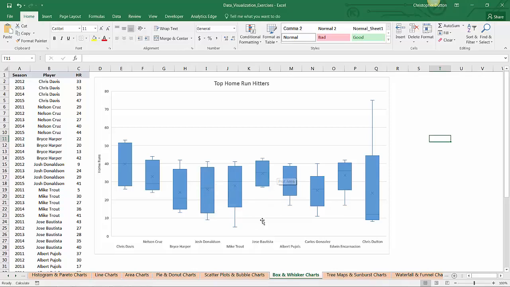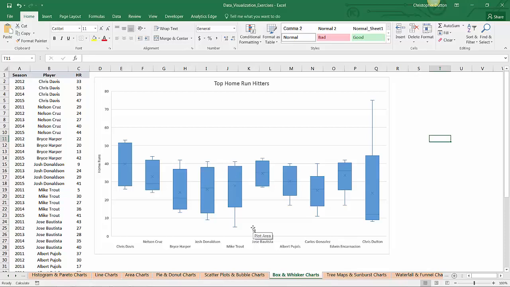So what you can do now is say, okay, the bottom of my bottom whisker to the bottom of the box represents my first quartile for this data range. The distance from the bottom of the box to the horizontal line, or median, represents my second quartile. The top piece of the box is the third, and from the top of the box to the top of the top whisker is finally your fourth quartile.